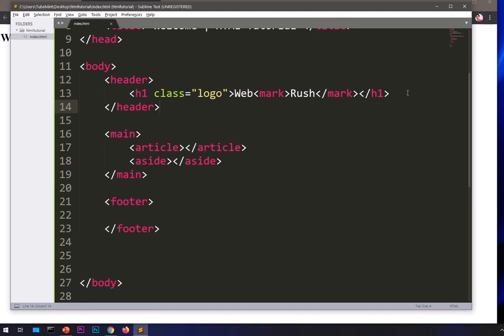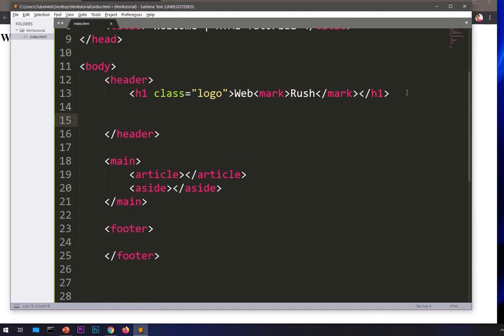Now within this header we also want to have this navigation, and then we will have ul, li, and then the anchor tag. So what I'm going to do, I'm going to use the Emmet shortcut to create this navigation.